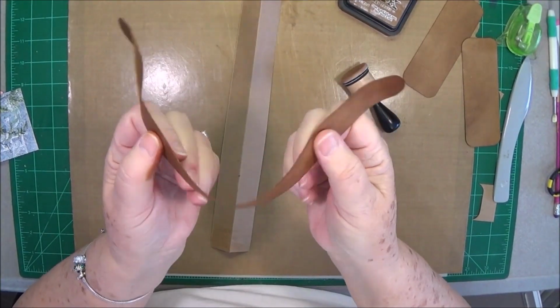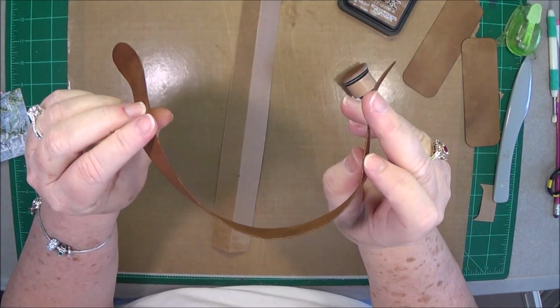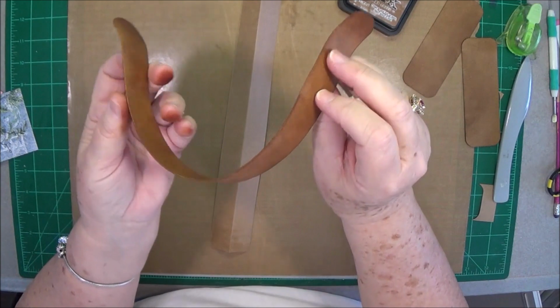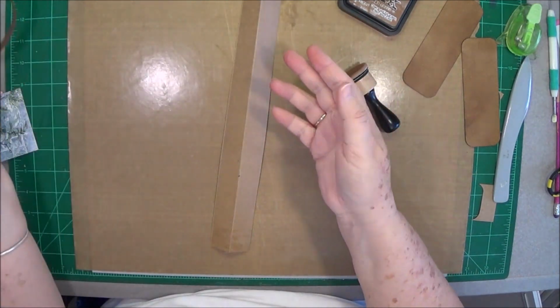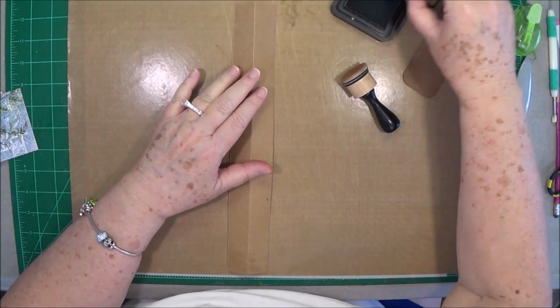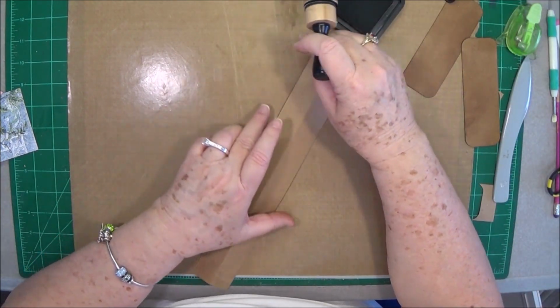So we're going to use these straps. Don't they look like leather? We're going to use these straps for our purse. They look like leather, but they are not. I'll show you how to make them. I'm using that same cardstock, that thick cardstock, my vintage photo ink.